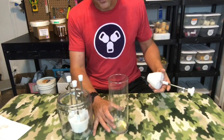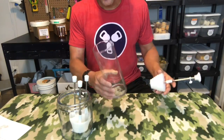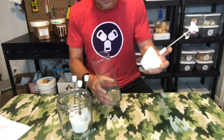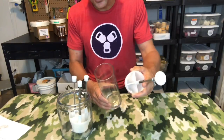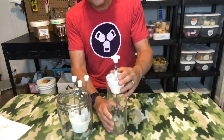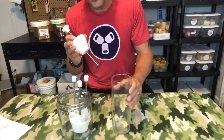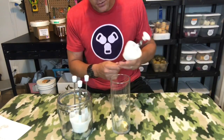They have a service they offer where if your wick setter does not fit the jar that you want to wick, like say you're going to be doing a lot of these and you definitely want to use this, you can send your wick setter to them along with the jar that you want to use. And for $15.95, they will actually modify your wick setter to work in that container that you send them and send it back to you.